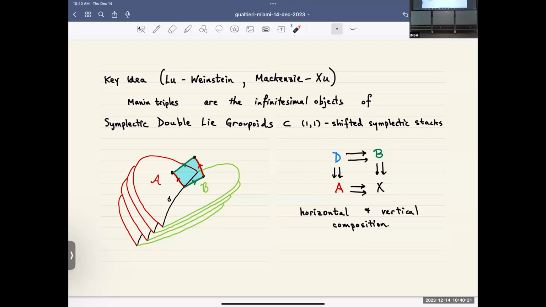So in other words, if I have a point in D, that point is a square like this, and that square has four boundaries, which are these four maps. It has two boundaries in B and two boundaries in A, and these are paths. Points in here are paths. They're the red and green paths up to homotopy, and they have a source and target, which are these four points. So in case it's not clear, these are just a bunch of spaces with a bunch of maps, and I'm just saying that there is a literature where they are studied.